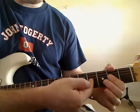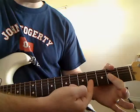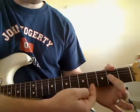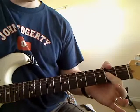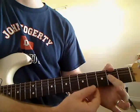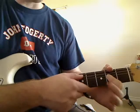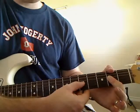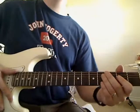The D string is second fret with my first finger. The G string is second fret. And the B string is second fret. Those are all being played with my first finger. And then the E string is muted. The skinny E string is muted, along with the thick string. So I've got open, second, second, second. Okay, that's our A chord.